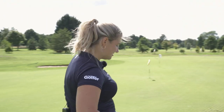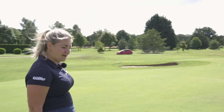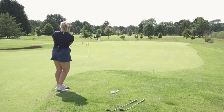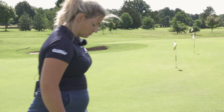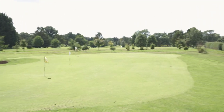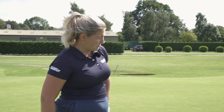Versatility isn't always about just that high-lofted shot. When people think of versatile sole grinds they're thinking about opening the face in the bunker or hitting a flop shot, but I like to close the face down a lot and trap some pitches — let's see how that works. The spin control was exactly how I would have wanted that: one bounce, start spinning, check up. Lovely. Other than the fact that they're completely the wrong lofts for me and the shafts are 20 grams heavier than I'd use, I'd genuinely put these in play.